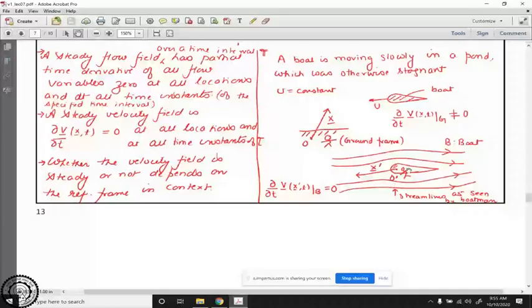So now really imagine, Jitendra, that you are sitting on a boat which is moving very slowly in a pond, and you focus your attention 2 meters in front of the nose of the boat. At t equals 5 seconds, I tell you, please report the velocity of that particle, which is exactly 1 meter in front of you. What do you expect? You will report some velocity, right?